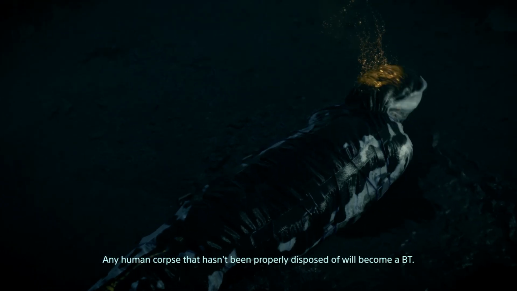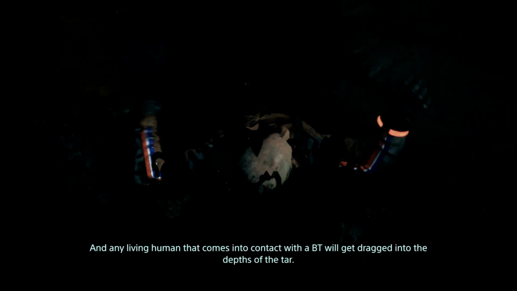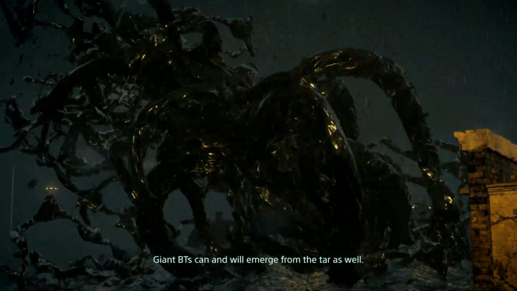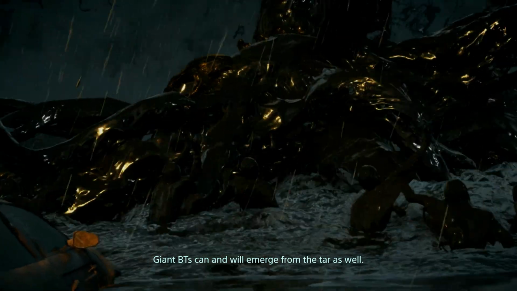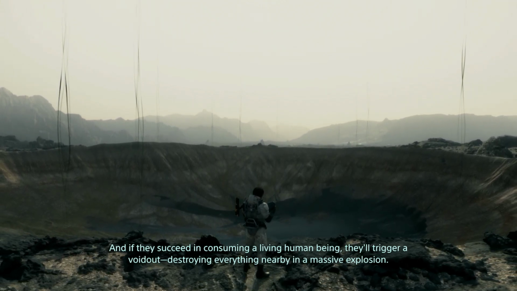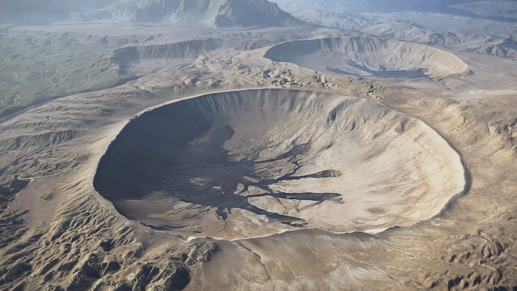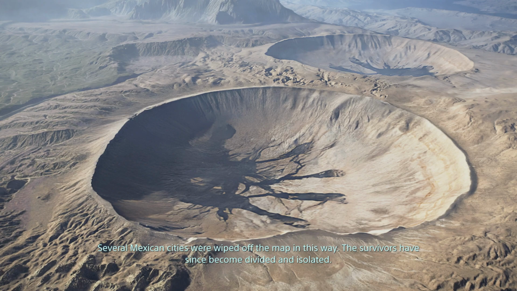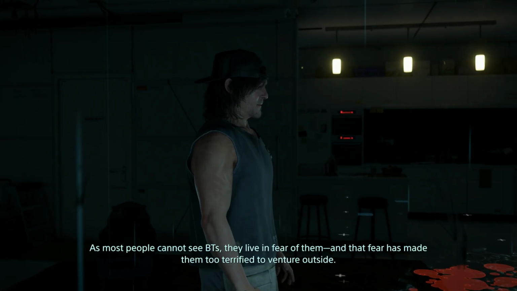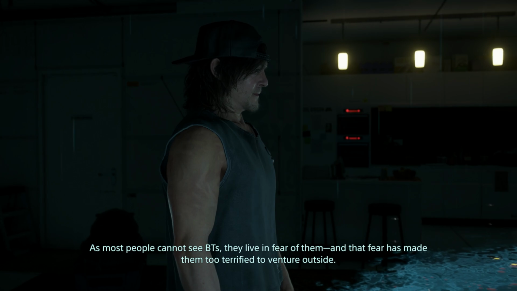Any human corpse that hasn't been properly disposed of will become a BT. And any living human that comes into contact with a BT will get dragged into the depths of the tar. Giant BTs can and will emerge from the tar as well. And if they succeed in consuming a living human being, they'll trigger a void out, destroying everything nearby in a massive explosion. Several Mexican cities were wiped off the map in this way. The survivors have since become divided and isolated. As most people cannot see BTs, they live in fear of them, and that fear has made them too terrified to venture outside.